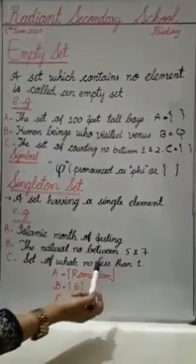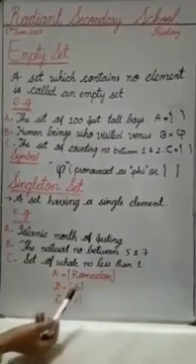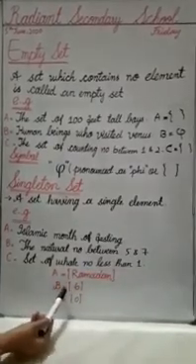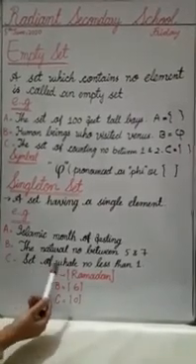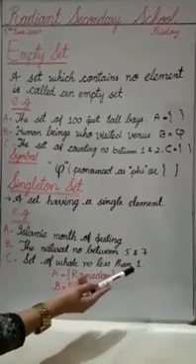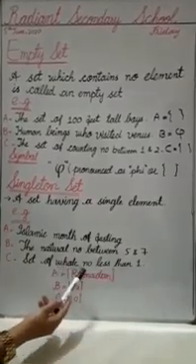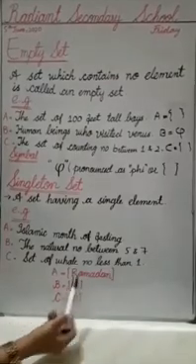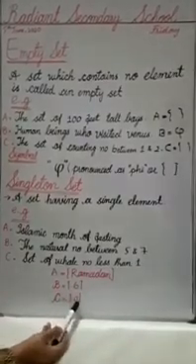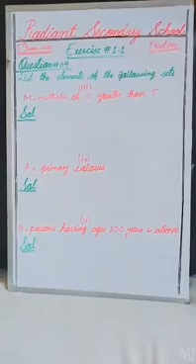Now, in the second example, the natural number between 5 and 7. A number that is present between 5 and 7 is 6. This is the answer, B equals to 6. Last example is the set of whole numbers less than 1. As you all know, whole numbers start from 0. So a number that is less than 1 is 0. This is the answer.